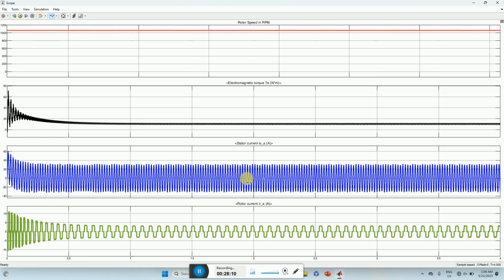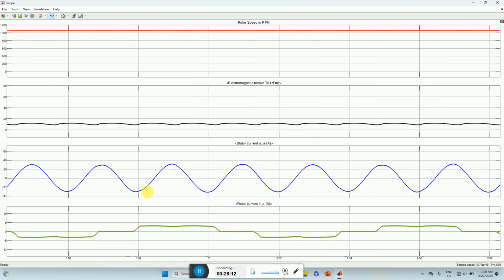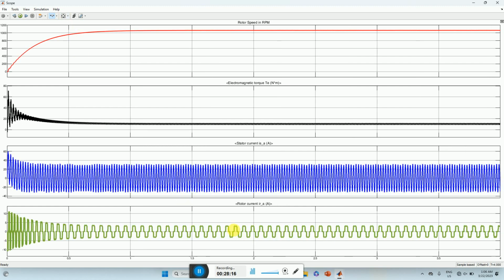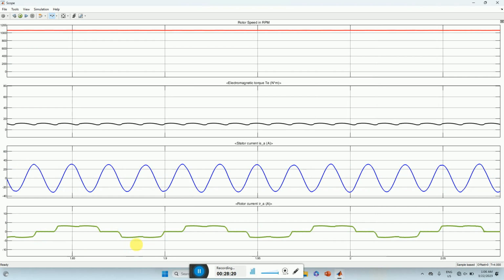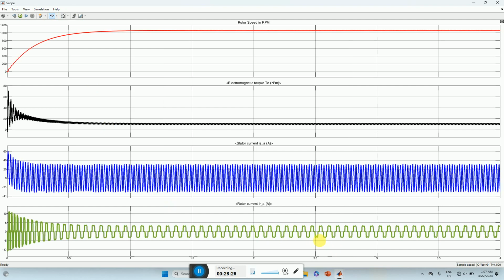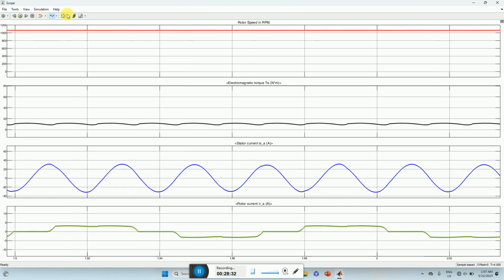You can see the stator current is sinusoidal, but the rotor current is no longer sinusoidal, rather it is a distorted current. These distorted currents have harmonics in the rotor, and there will be a ripple in the torque. You can see that the torque is full of ripple, right?